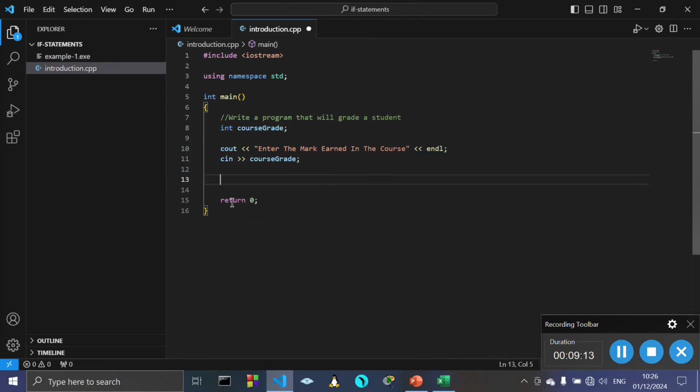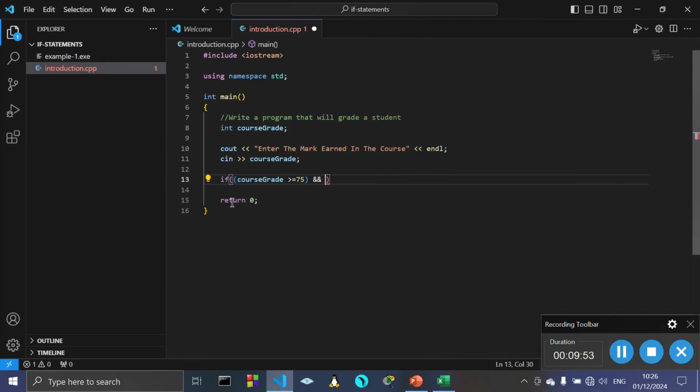So what we can do is put another condition inside. Here we'll say if course grade is greater than or equal to 75, we say it's a distinction. We want to make sure that we don't exceed 100.